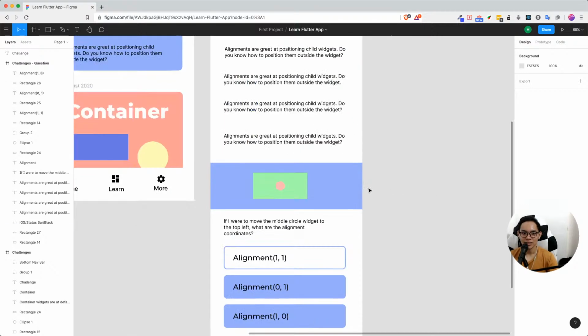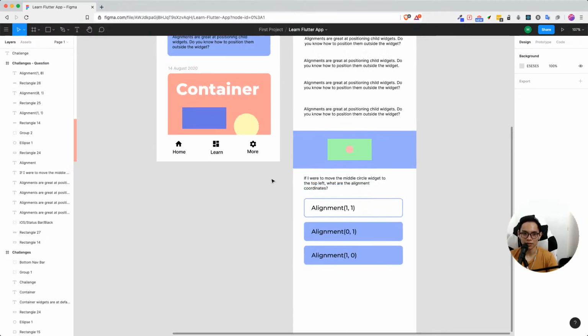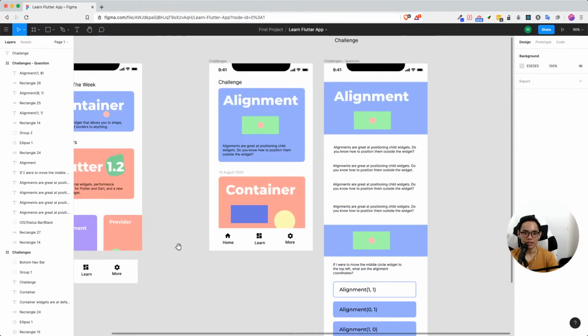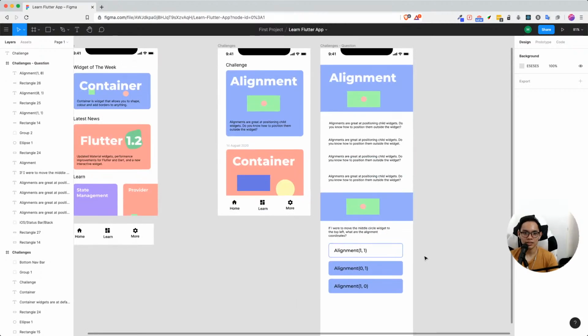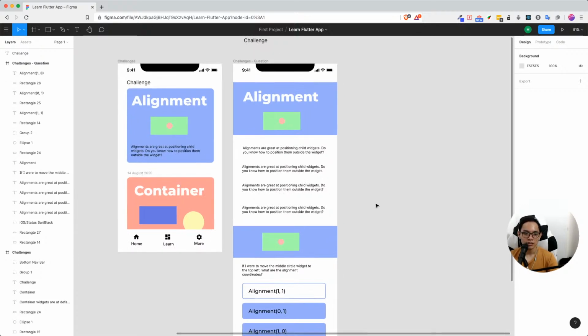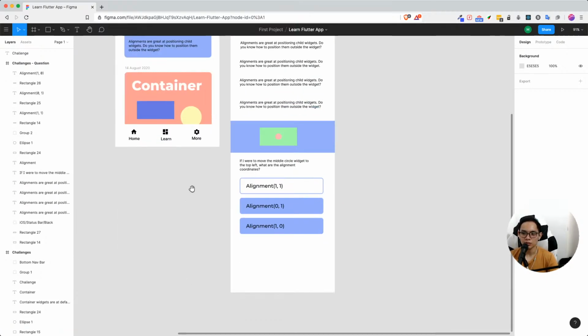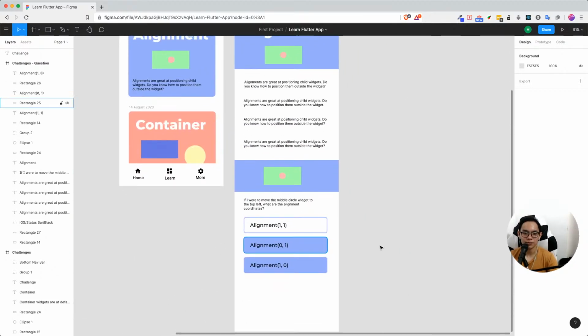Okay, so today, as per usual, I'm going to create the Learn Flutter app. So this is where I left off. Right now, there's a couple of things that I want to do for this live stream. The first thing is that we want to emulate how people will react to clicking on the buttons on the app itself.